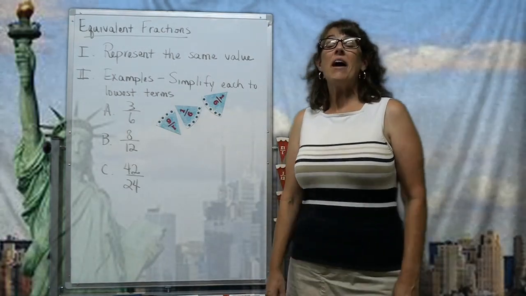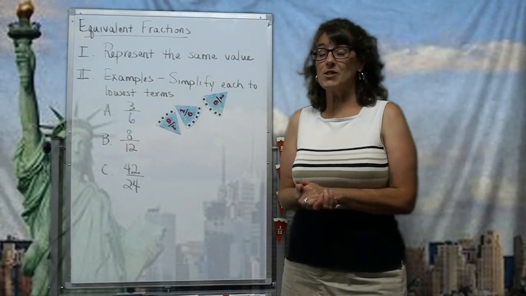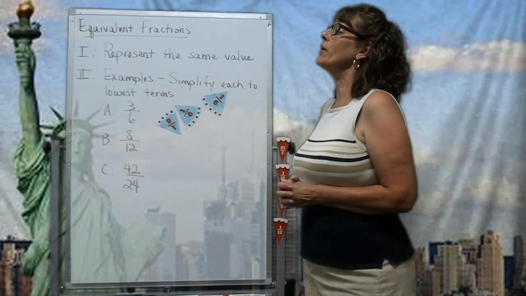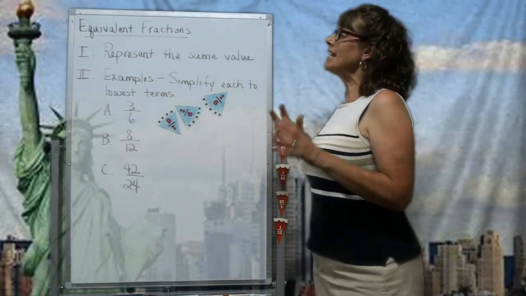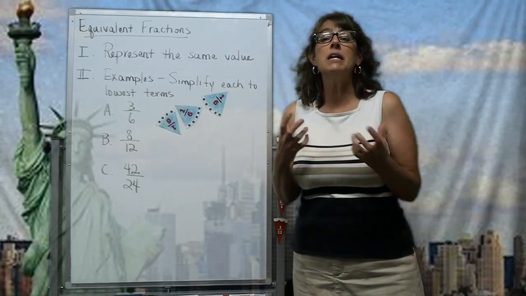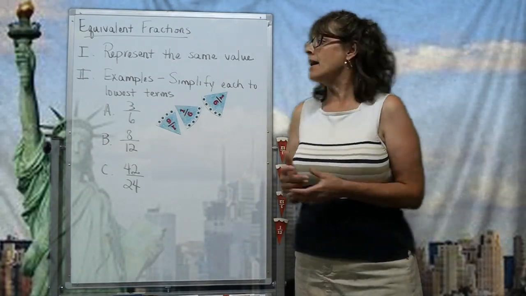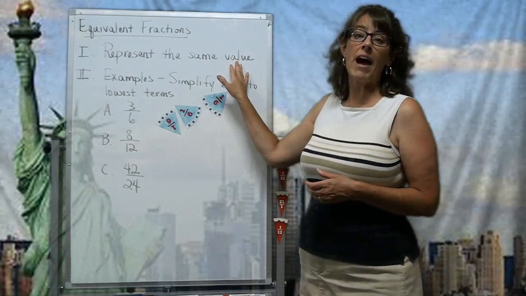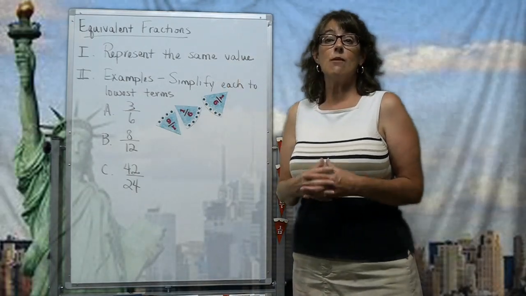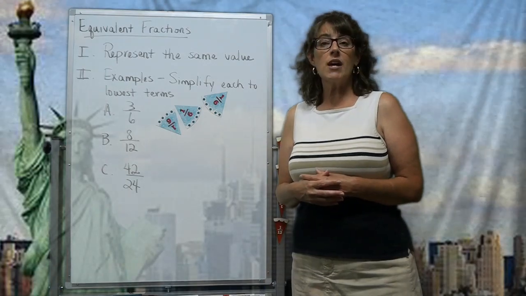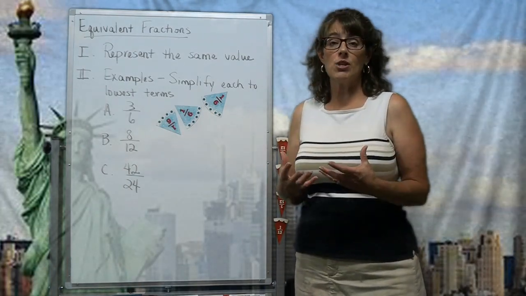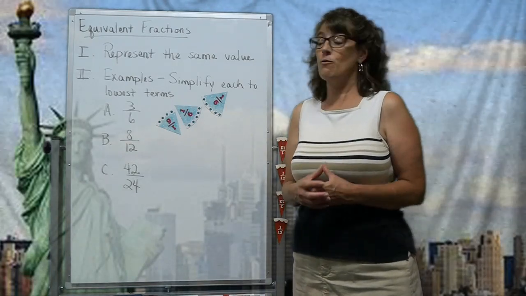All right, well, let's just wet our whistle here with a little bit more talk about fractions, and we're going to take a look at equivalent fractions. So we need to understand that equivalent fractions, the word equivalent means equals, so they're going to be equal, but equal in what way? They are going to be equal in value. In other words, equivalent fractions represent the same value. Oftentimes we'll say they take up the same space. They have the same amount to them. In other words, they have the same value.